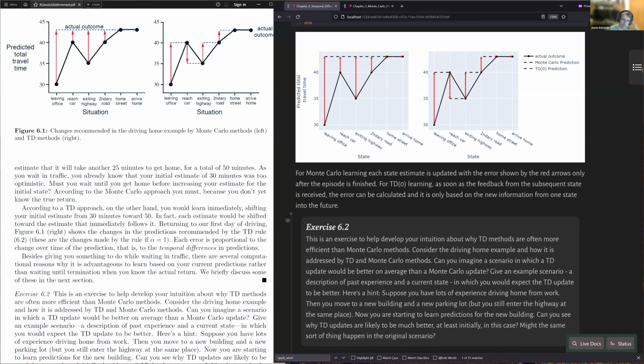And there is a hint here: suppose you have a lot of experience driving home from work, then you move to a new building and a new parking lot, but you still enter the highway at the same place. Now you are starting to learn predictions for the new building. Can you see why TD updates are likely to be much better, at least initially, in this case? Might the same sort of thing happen in the original scenario?